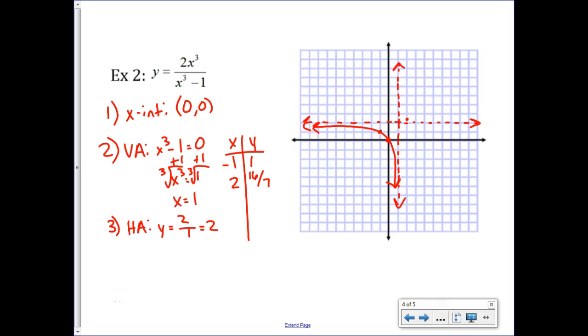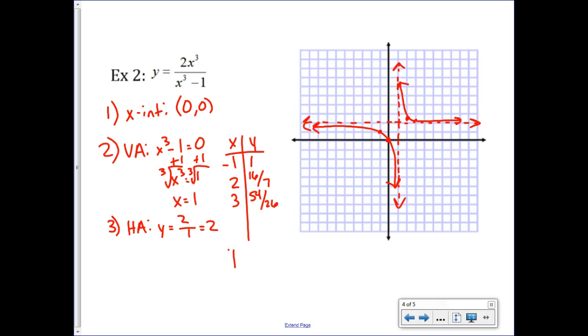And then if I plug in 3, I get 3 to the third is 27 times 2 is 54. And then I get 3 to the third is 27 minus 1 is 26. So if I reduce that, I get 54 over 26, which is 2.07. So I'm at 3 right here. So very, very close. But that's what that one looks like.